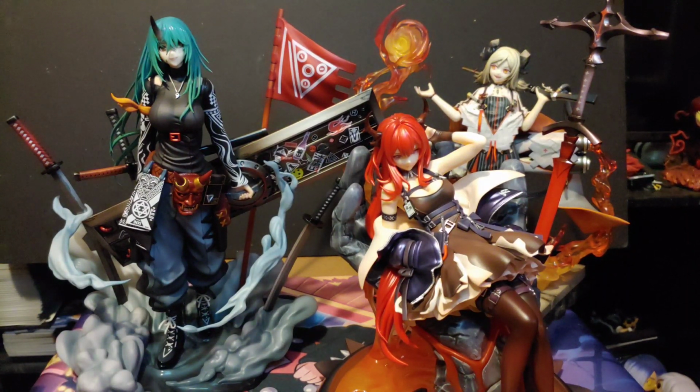Man, I've been enjoying unboxing these girls. I absolutely love it. My room's in shambles right now because I unbox all the Arknights figures right now, just now, because I am starting to put them up on my second shelves, on the left side. The Arknights figures are going on this side. So let's unbox these girls, and they've been nothing but beauties after beauties.